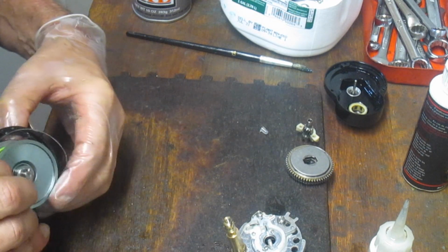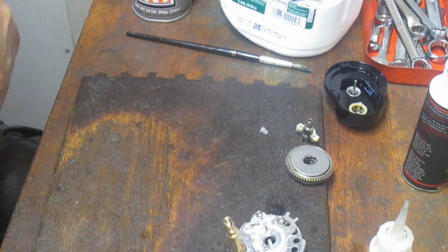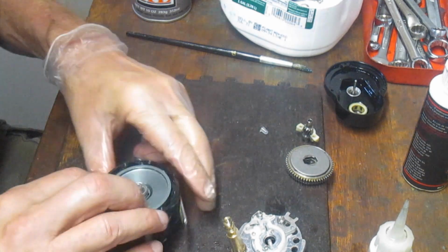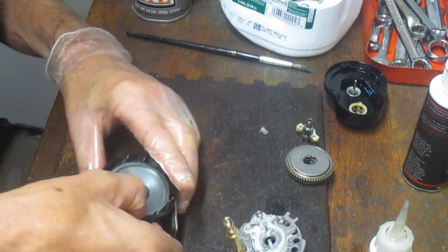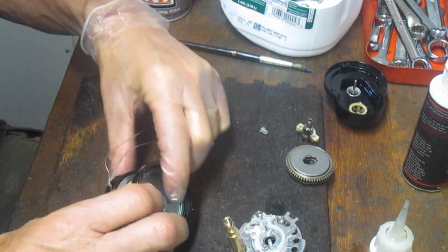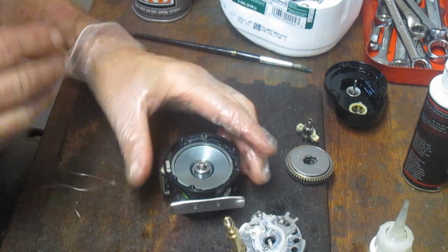Folks ask me when they send a reel, should you take the line off? I tell them that if it's an annual service, they should take the line off anyway. But if you want to leave the line on, I'm not going to complain to you about it. Just leave it on and know that you got to replace it eventually. I recommend replacing the line every year.